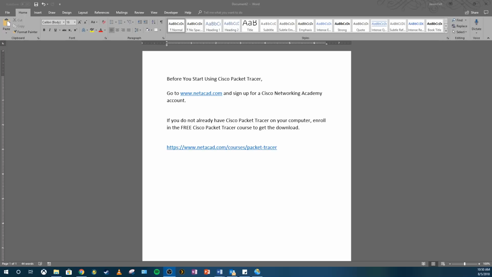Cisco Packet Tracer is a cross-platform visual simulation tool designed by Cisco Systems that allows users to create network topologies and imitate modern computer networks. It allows users to simulate the configuration of Cisco routers and switches using a simulated command line interface. It also makes use of a drag and drop user interface, allowing users to add and remove simulated network devices as they see fit. So this software is free to download.